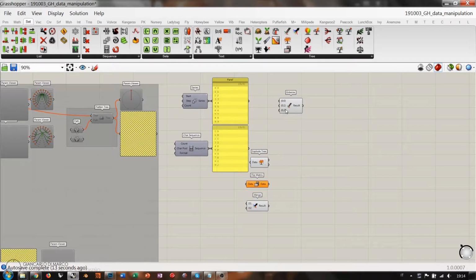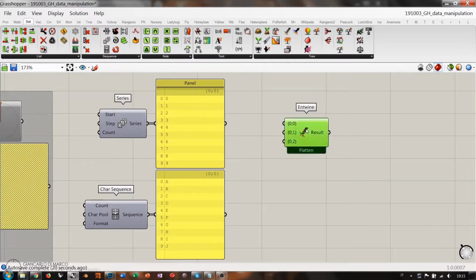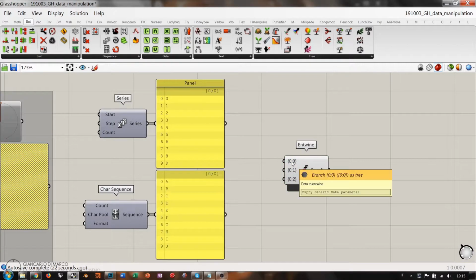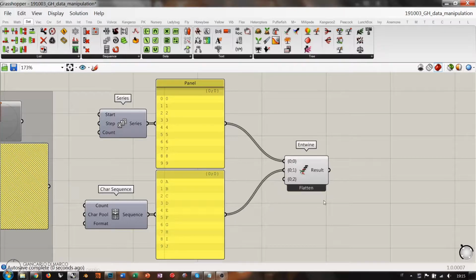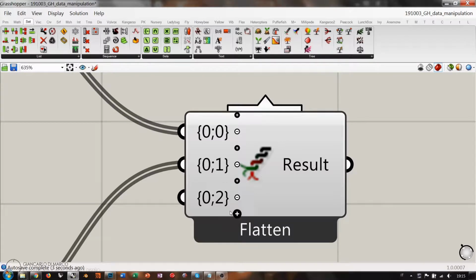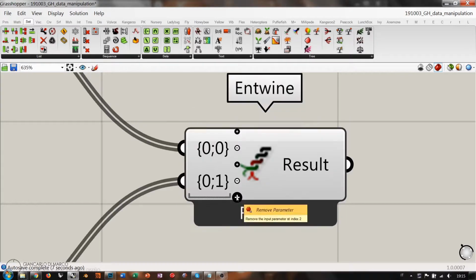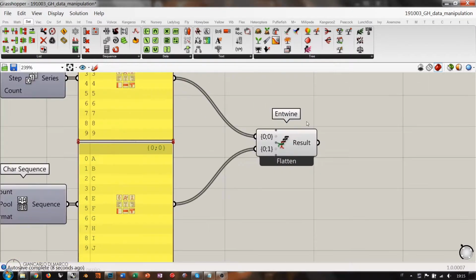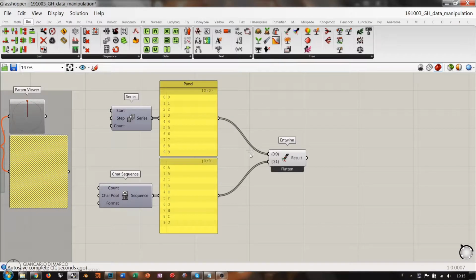So I can use the Entwine. Let me move things a little. I use the Entwine and say the first branch will be this list here, the second branch will be this list here. I can add as many branches as I want. This is a dynamic component. If I get closer, you see that I have available 0, 2, but I can remove it because I only have two data streams coming in.